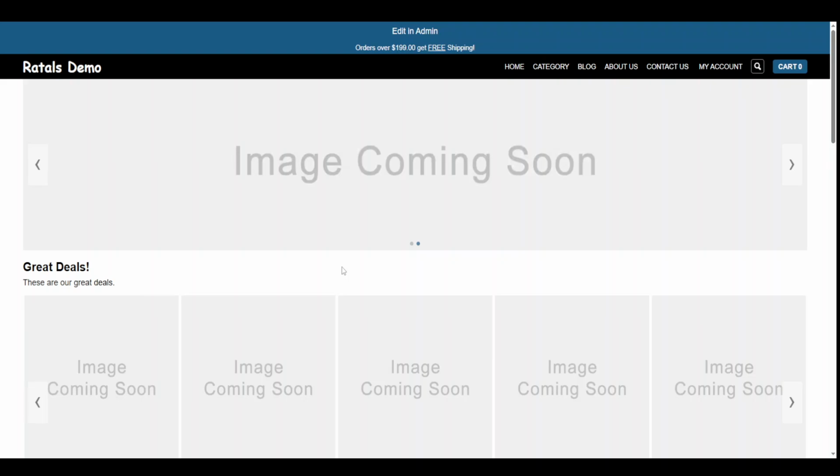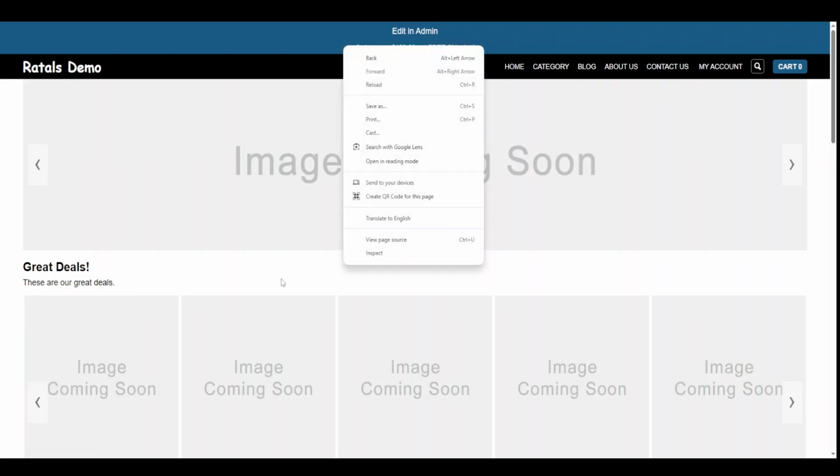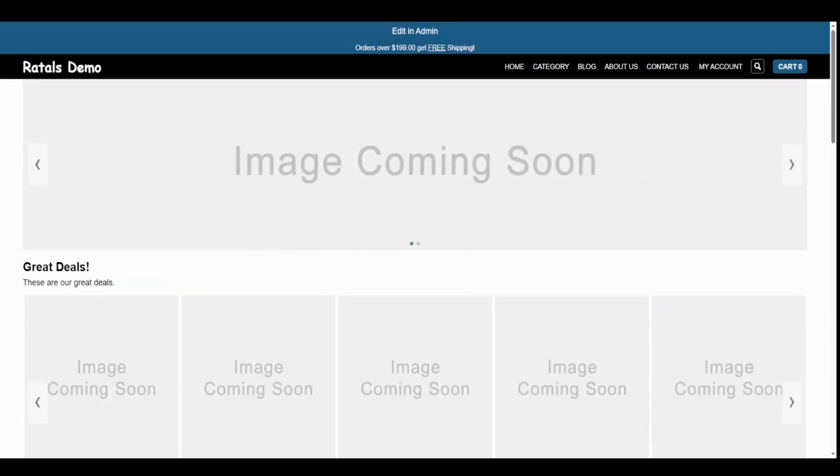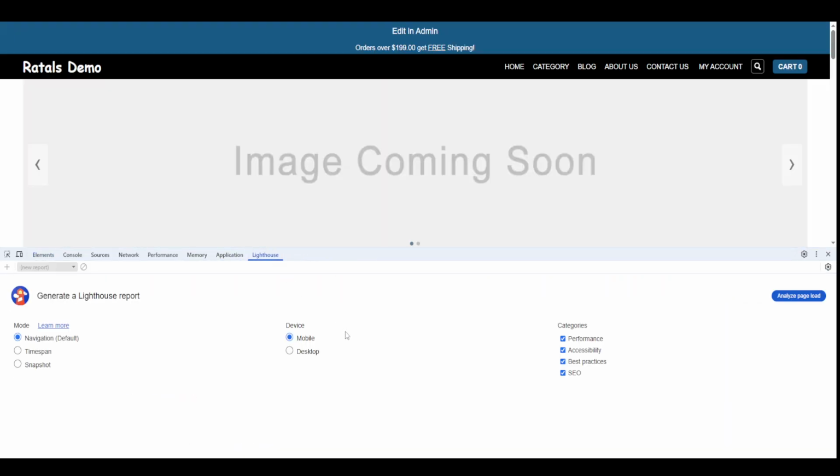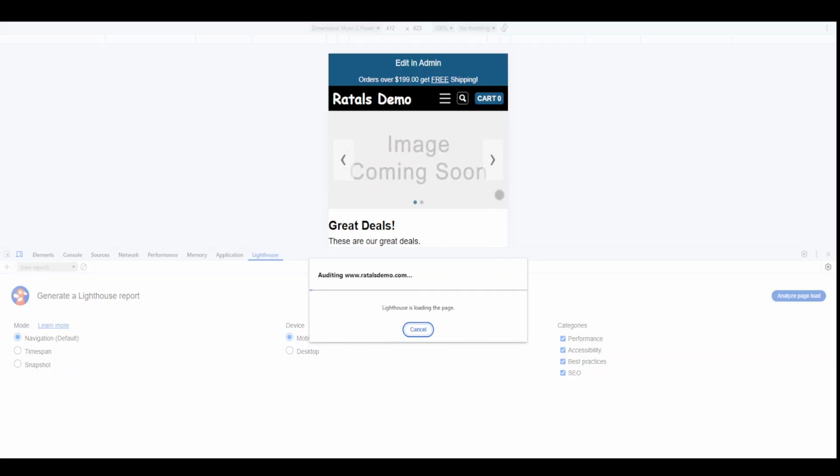But one of our big goals is to try to get a 100% score all the way across on really heavy pages like this, and we were able to achieve it. Sometimes if you set the page up to where it's extremely large, even with the caching, it'll pretty much always stay at 100, but it could drop down to like 99. So let's go ahead and analyze this on mobile.